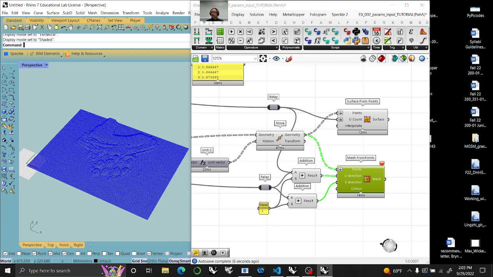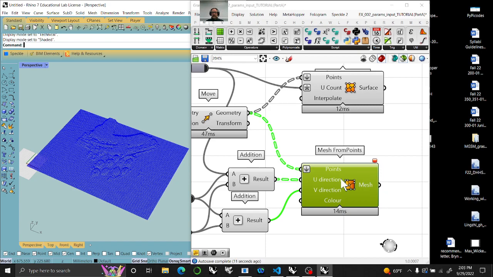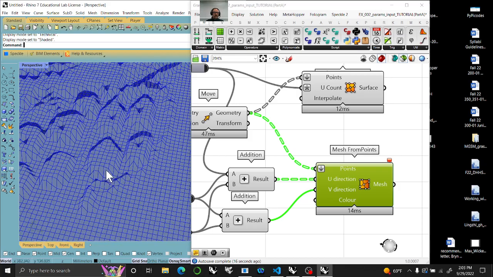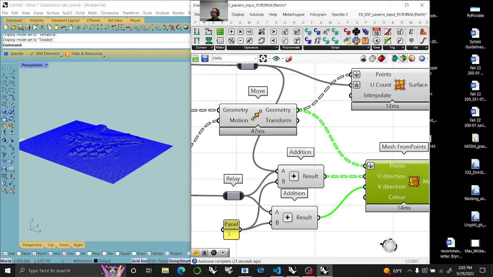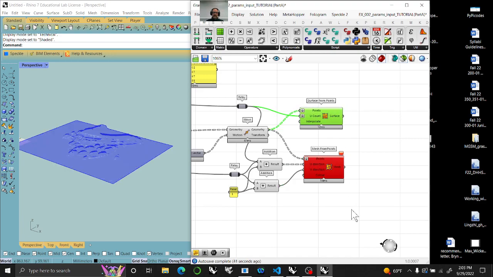I am curious why the red is coming up. Insufficient number of points to produce the mesh, but the mesh is produced. So that's very interesting that it says it's not working, but it fully worked just fine for the number of points. Let me just check my UV direction. X plus 1 and x plus 1. So it's weird that it says it's not working yet totally, that plugin, and that might be just an error that occurs that wasn't caught as a corner case in the app itself, but it definitely is working.